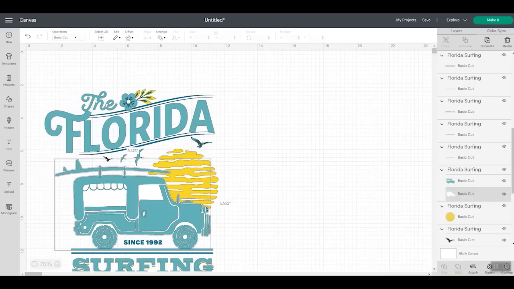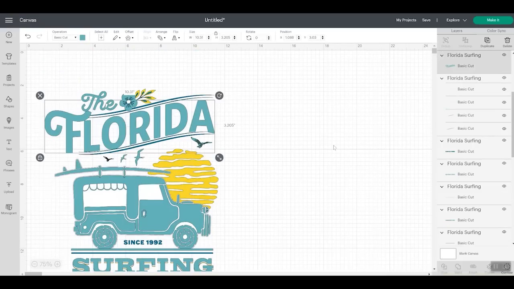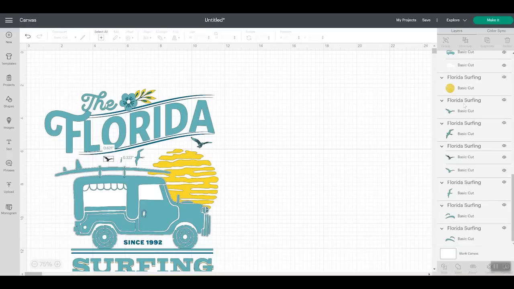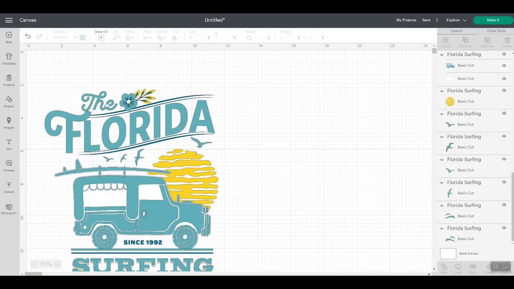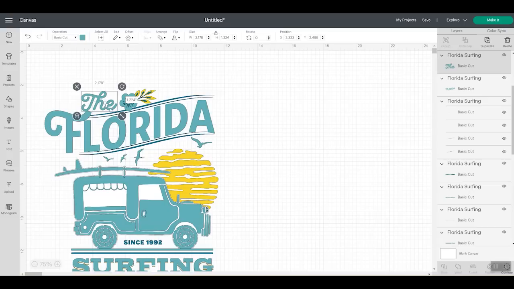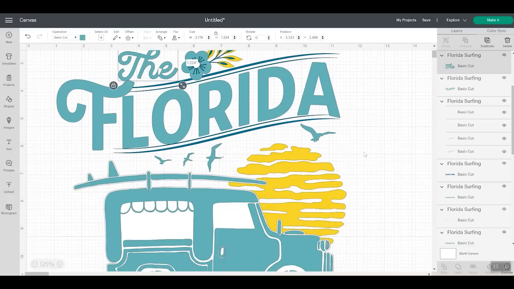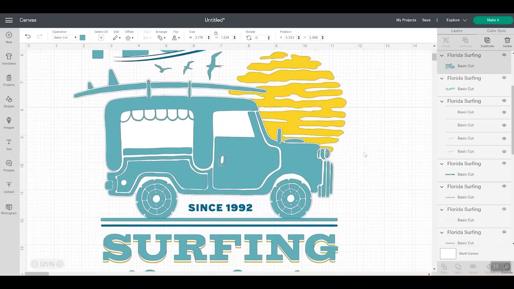The only thing I see, so everything looks like it came in pretty good. Right, so there are those birds, and we could get rid of that top layer of the bird if we did not want that super detailed layer over the bird itself, and we could leave the birds like that. And then the only other thing I see is in between these two letters there's a little imperfection there, so we can see that cut. So zooming in you can see that a little bit better, and I am going to try to contour that out and see if it works. But that being the only imperfection is not bad at all. Really impressed with the SVG overall.